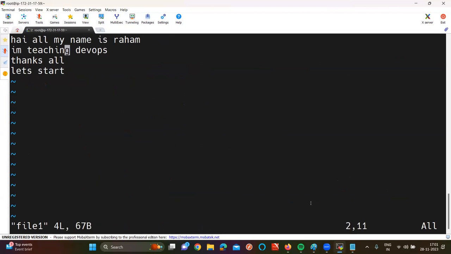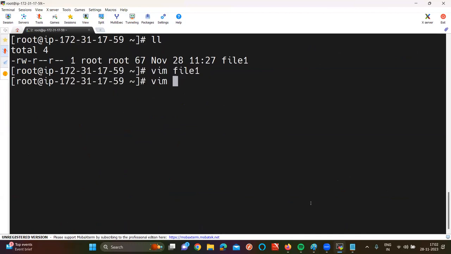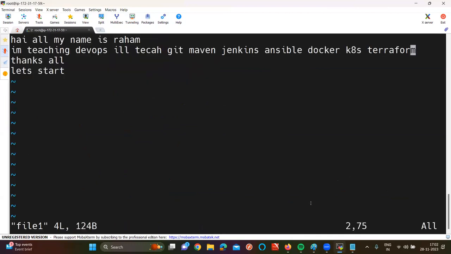I'm going to expand this line here. Okay, I'm going to save this file. If I open this file, currently I am at the starting of the file. I want to go to the end of the file.